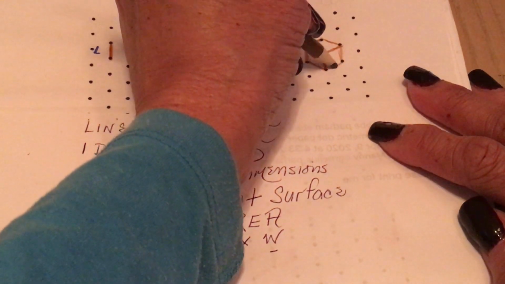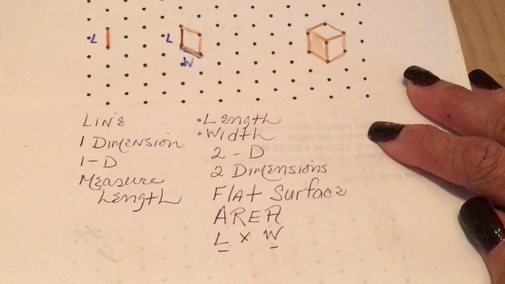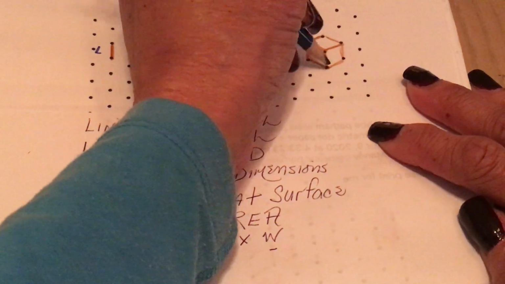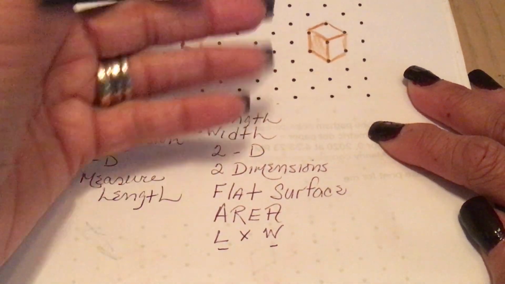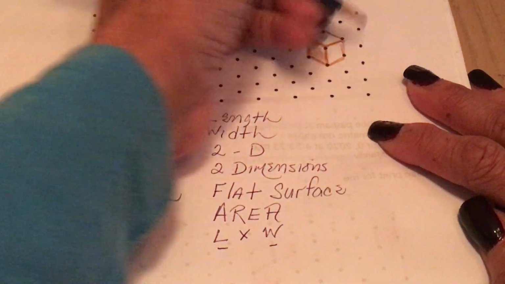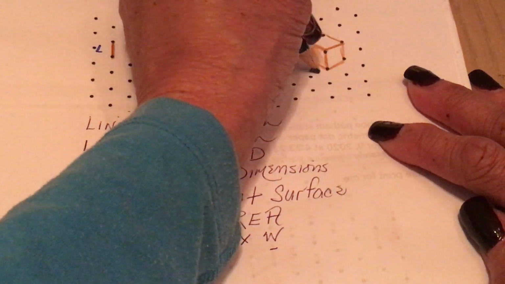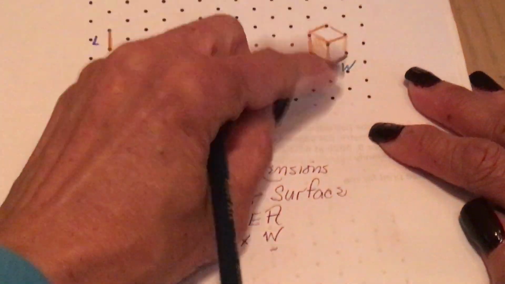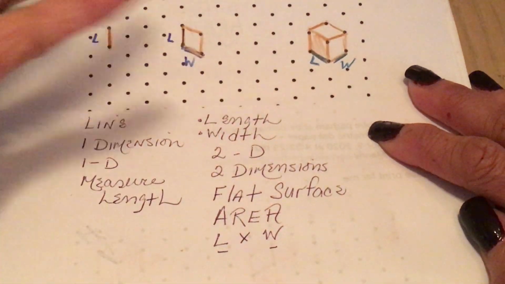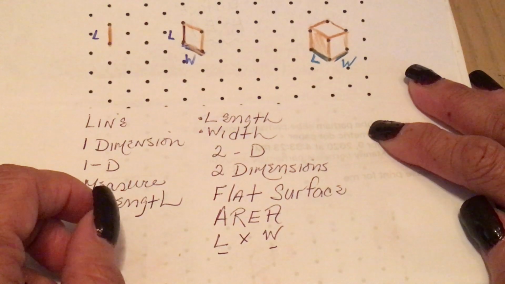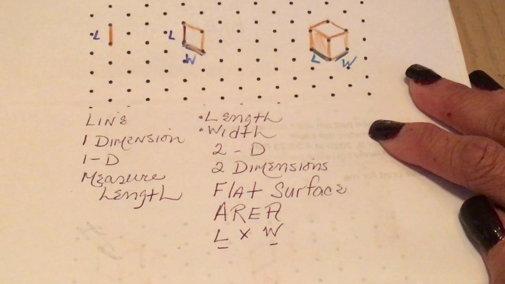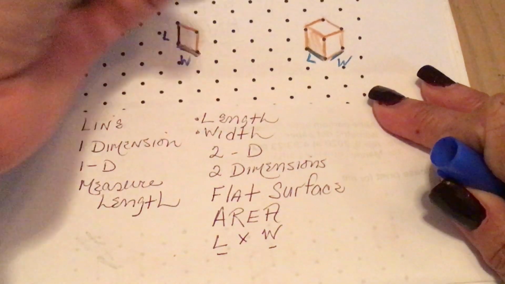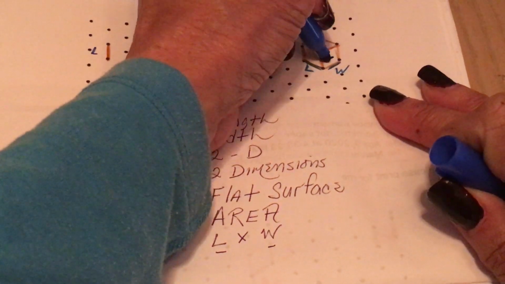Let's see if I can do this correctly. There we go. And so now we're talking about 3 dimensions. So of course in this 3D figure, when you're talking about 2D, you create a flat surface. So our flat surface is on the bottom. So this becomes our length right here, and this becomes our width. It creates a flat surface on the bottom, which is called the base of the bottom and the top of our 3-dimensional figure. And the other piece that's added for the 3rd dimension is, of course, how tall is it? This is the H, which is the height.